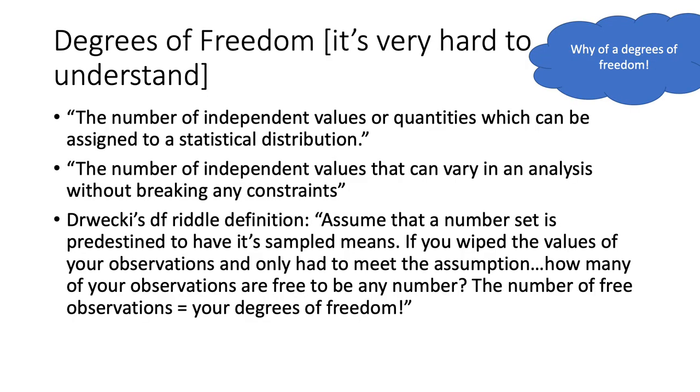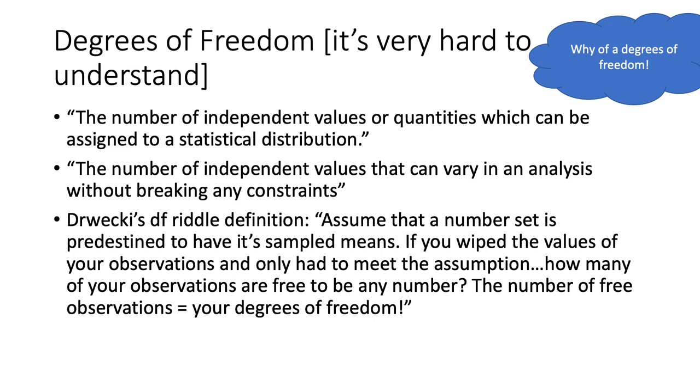Now, degrees of freedom is a difficult concept for undergrads to grasp, and it's a difficult concept for many psychologists to grasp. In fact, most people just say, oh, degrees of freedom is a formula. So here are the actual definitions. The first one makes no sense to me: the number of independent values or quantities which can be assigned to a statistical distribution. That makes no sense to me right now, not from a teaching perspective.